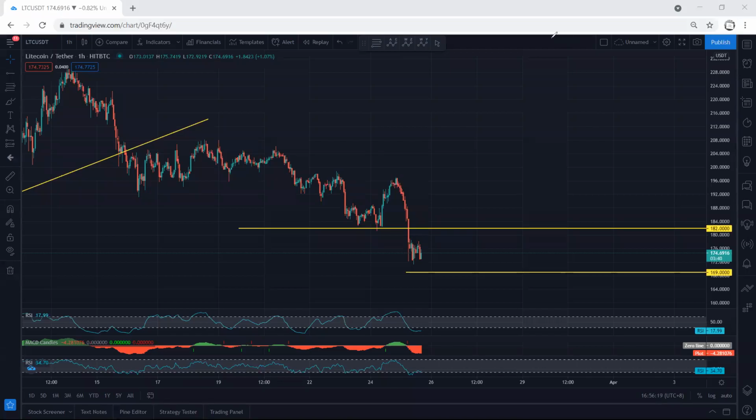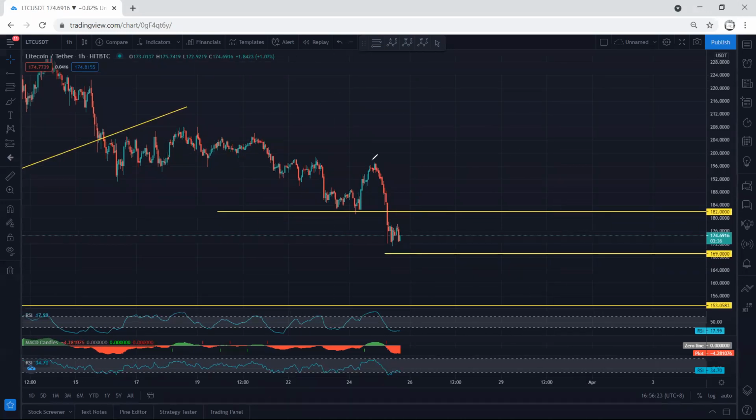LTC, we start with the 1 hour chart. If we refer to our analysis, when the price was exactly within this move, I mentioned if you want to look for buy, because we were looking for this move, either we get a flat here or we have entry above the top. As we can see, because I mentioned the possibility of the price to drop, this is what we can see.